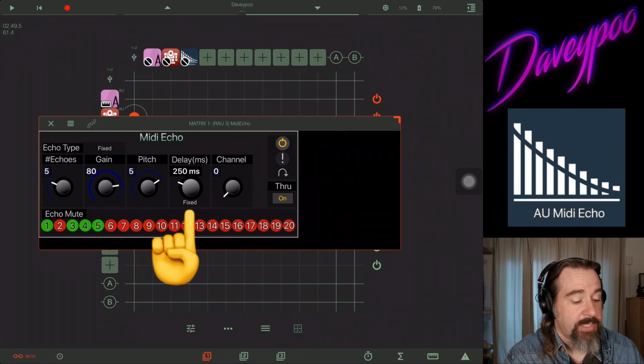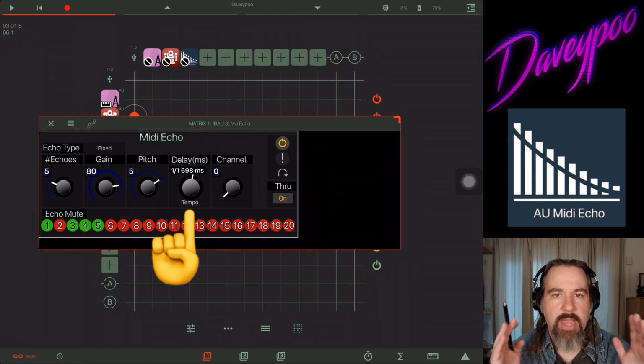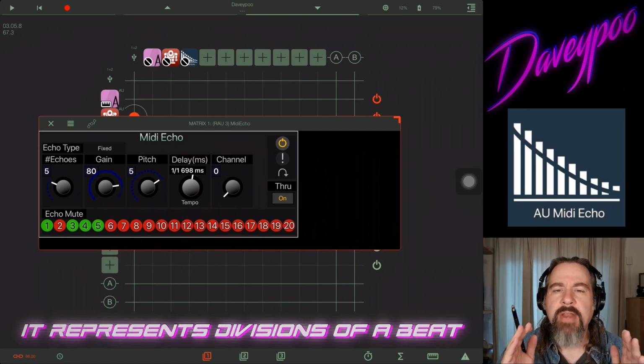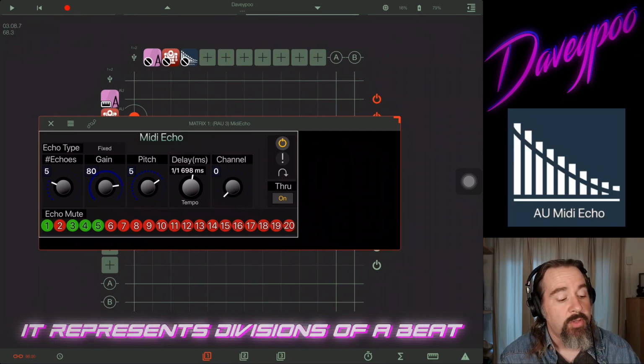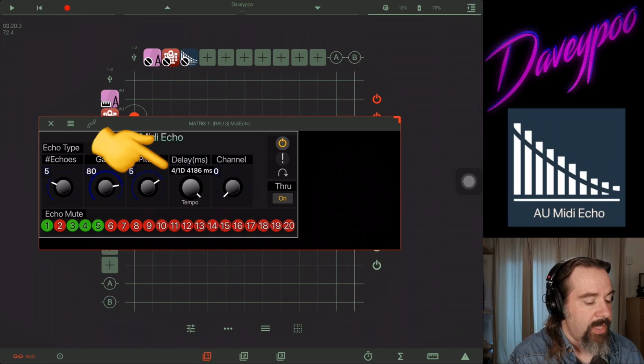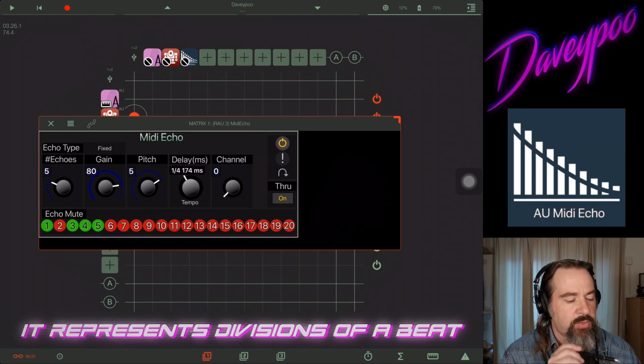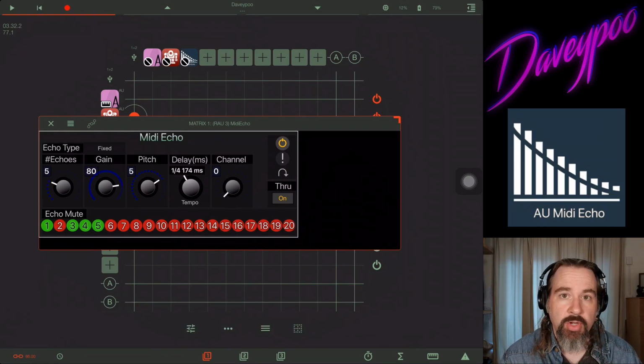The delay right now is on fixed here. So if I click on fixed, it switches over to tempo. You have to be careful with Tony Saunders' apps because the way he defines delay is as divisions of whatever the main bar or beat is. And I'm not really entirely sure. But what I do know is, for instance, if I go down here and have it say 1/4, right? 1/4. These knobs are twitchy. That's not mapped to a quarter note. That's 1/4 of a beat, which is 16th notes. So it's a little tricky to conceptualize.